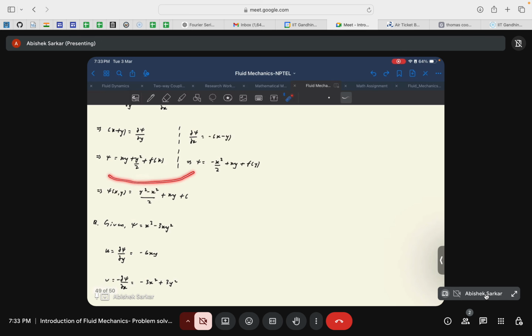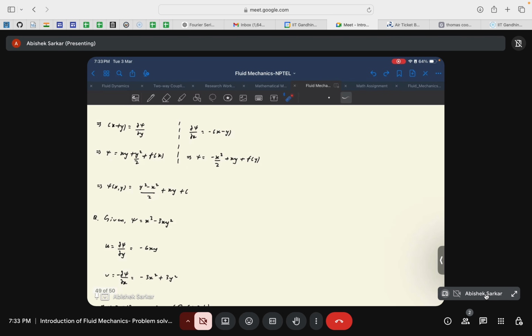Now the comparison is a bit difficult. So here if you look at this and this, it says that xy and y square by 2 would be there, but there will be some function of x. So if you look into it, here y square by 2 is missing, which might be included in some function of y here, but minus x square by 2 is something new that is not here, and this is actually what the function of x meant.